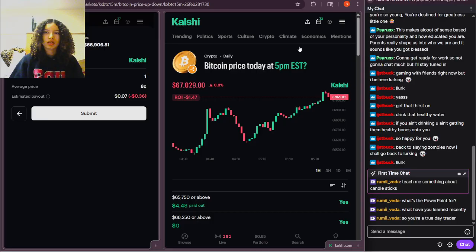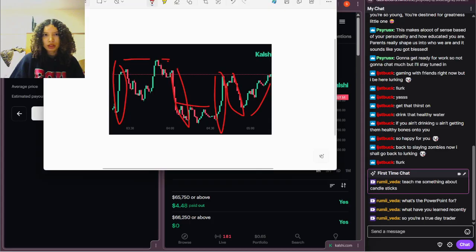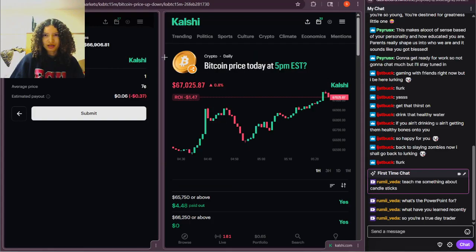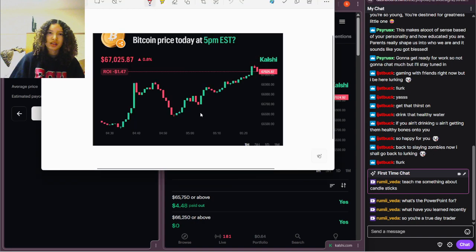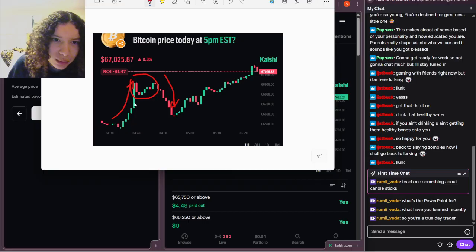Okay. Let's see. I'm gonna try and predict this right now. So this was a crazy uptick. This candle right here is crazy. I don't usually see that. But then you have this little tiny period of nonsense or stagnation, and then boom, another downtick. This was like 5 minutes.